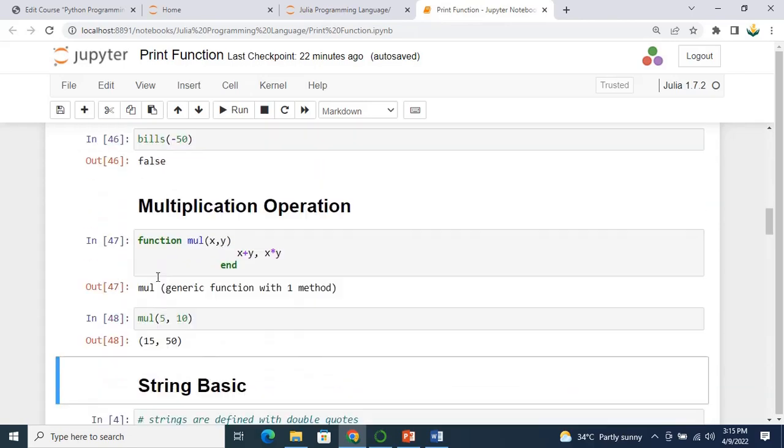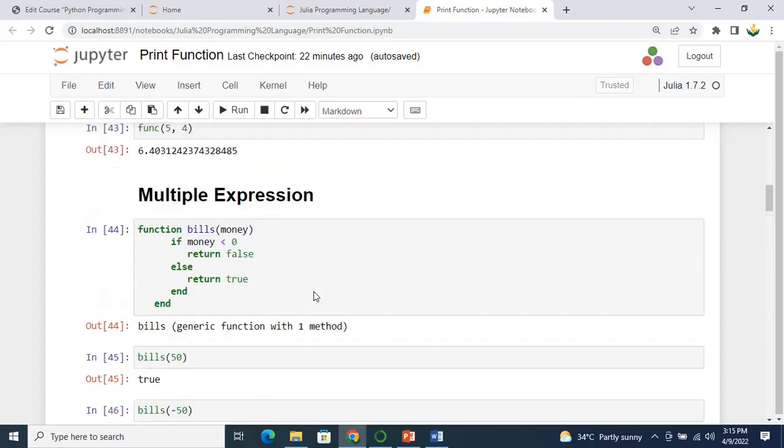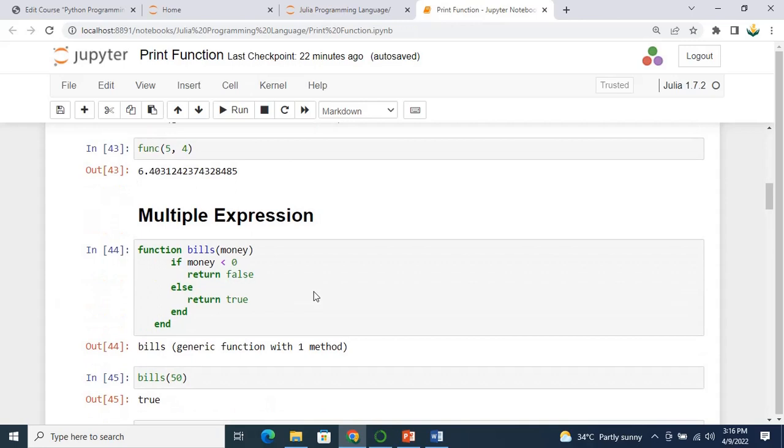This is how you can explore more. You can go to their official site, and you can see what other possibilities and options are available as far as the Julia programming language is concerned. After this, next, let's talk about string values. Like here, manipulations are taking place, we are doing calculations, we are playing with numbers.